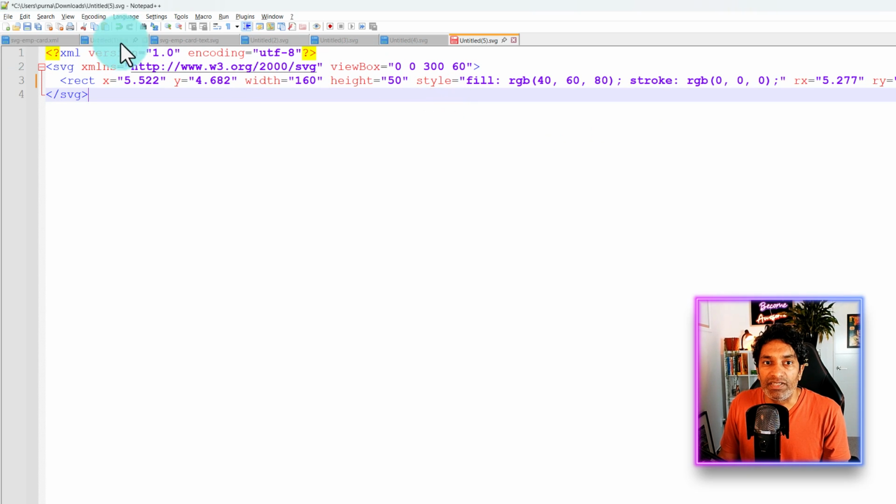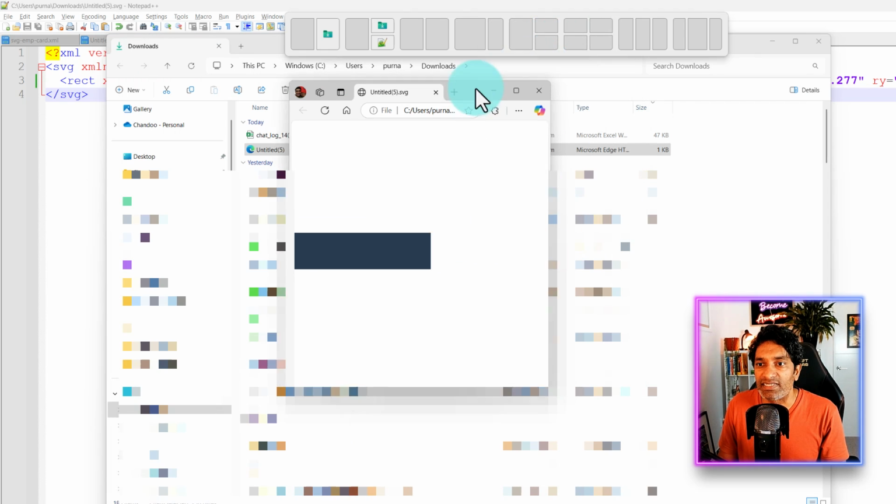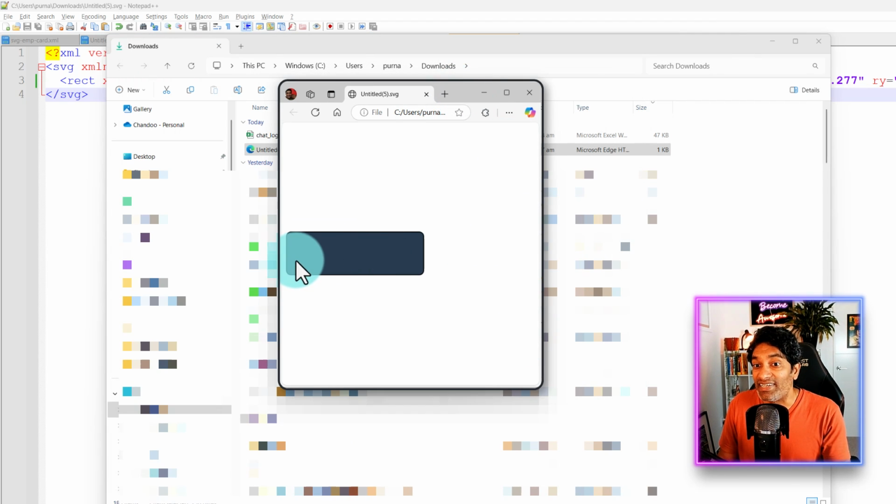And I'm going to save that same file, and go back to my downloads folder, and you'll see that that's the file. I can double click on it, and it's going to open this SVG in whatever the default is. On my computer, I've set it to be my browser, Edge. But it might open in a picture editor, or it might ask you what program you want to open this with. So you can open it in a browser as well. So let's just open this, and here is the SVG. You can see that now it is a different rectangle. It is taking this dark blue color, and it is only halfway there.